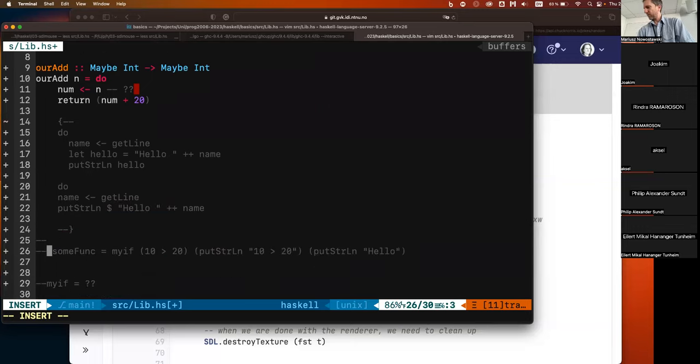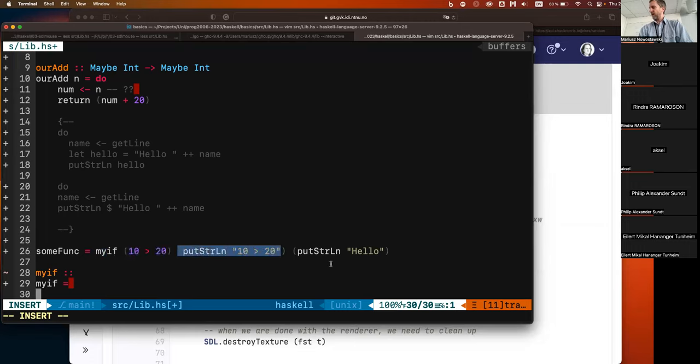But what we're going to do is some func, which is using if, which is defined by you without using if. So write my if. First, tell me what will be the type of my if. And then what we want is for my if to work almost like an if expression. So if this thing is true, it should do the first thing and ignore the second one. If this thing is false, it should do the second thing and ignore the first thing. So you're basically defining if in Haskell, for Haskell, in Haskell, without using if and without using case. Okay. Yeah.